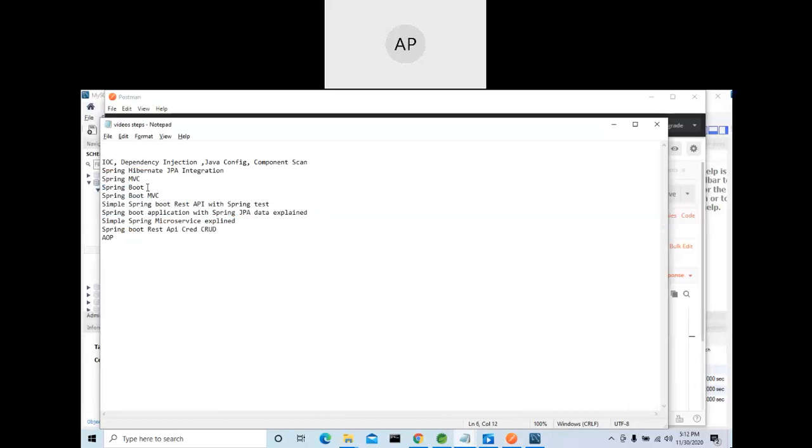So this one is Spring Boot MVC. Now you have an idea what Spring Boot is. Spring Boot allows us to create an application much more simply, and it also supports Spring microservices. There are a lot of other things. So hereafter it is going to be only Spring Boot applications.